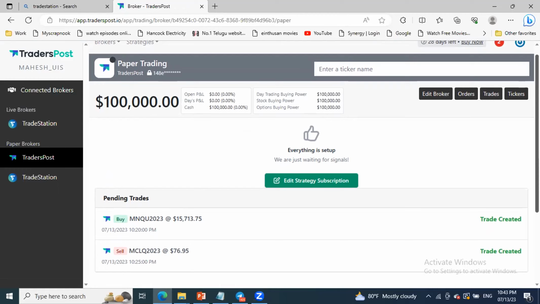In that way, you can see how you are doing. If you want a detailed view, then you go to the trades and see, okay, PL or NQ, all those. Or if you want to see at the end of the day whether you are gaining or losing, you will see the day's profit and loss. That will show how much you made on the day, and how much this 100,000 will be increasing on a day-to-day basis.